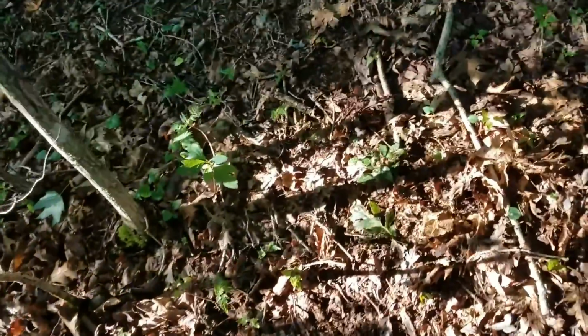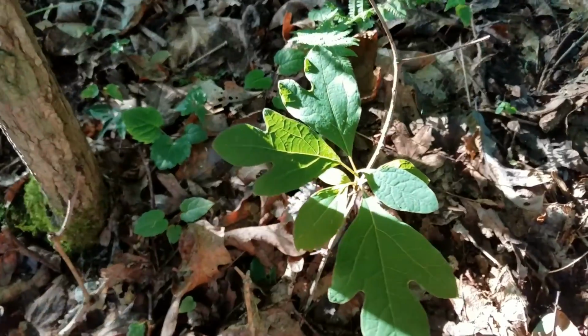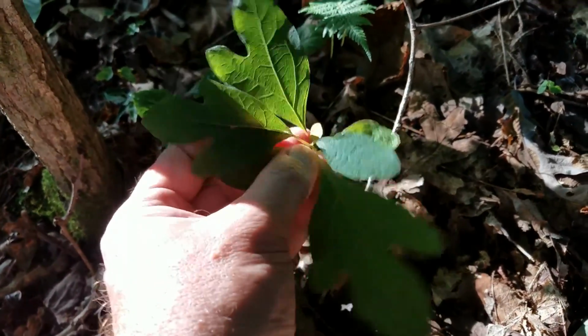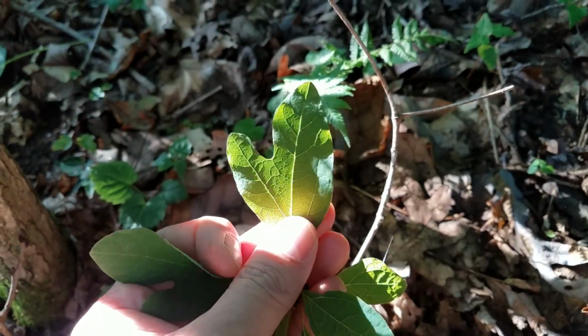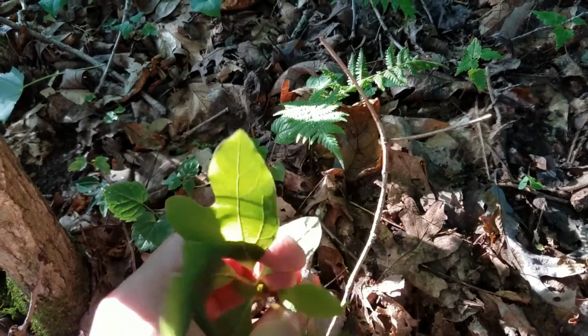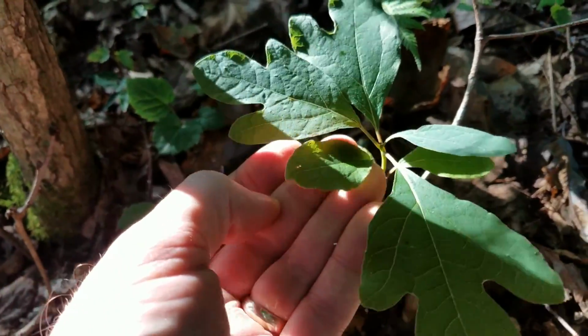Another tree that, just like the pokeweed, does require a little bit of caution, and this is a small example, but it does have the 3 leaf shapes, so this is the one I want to look at. But this is sassafras. Sassafras will have the leaf that looks like a mitten. It'll have a leaf that looks like a turkey foot or a 3-fingered archery glove, and it'll have the plain entire leaf without any lobes.